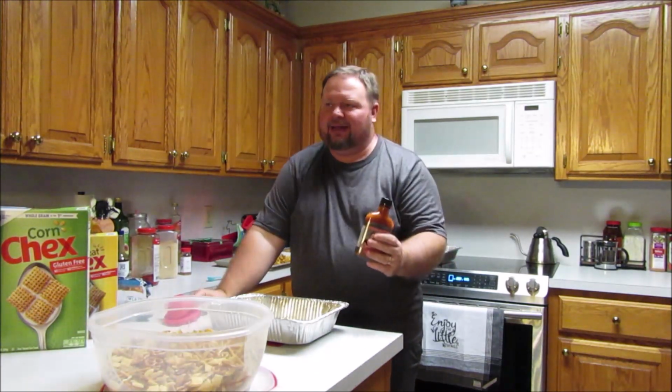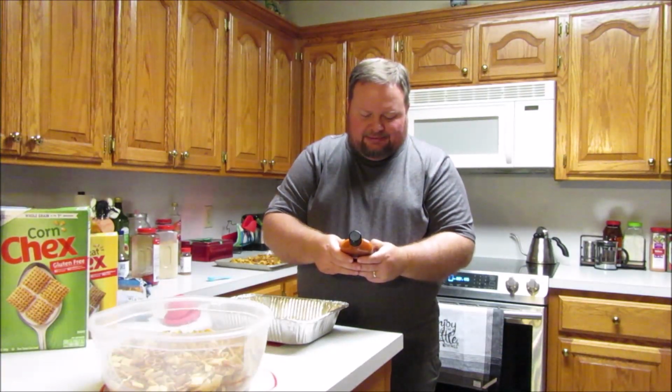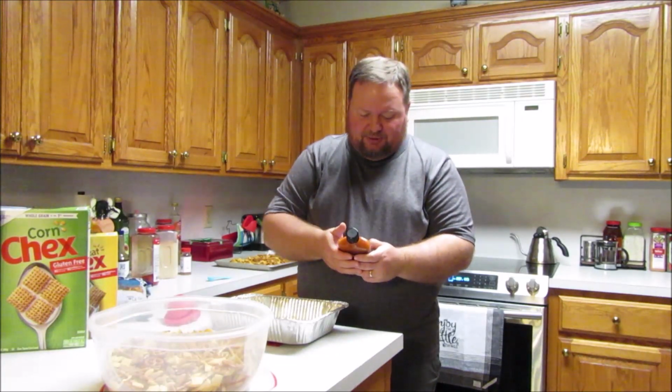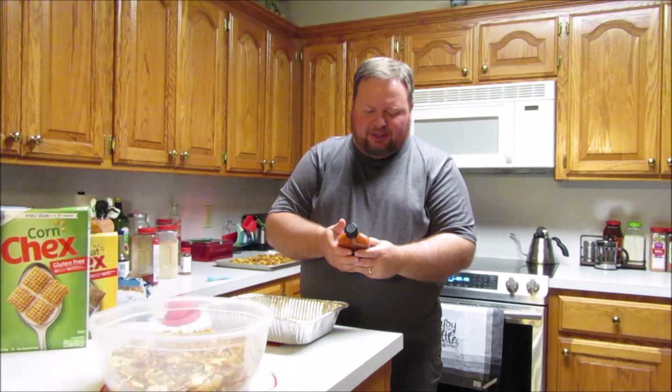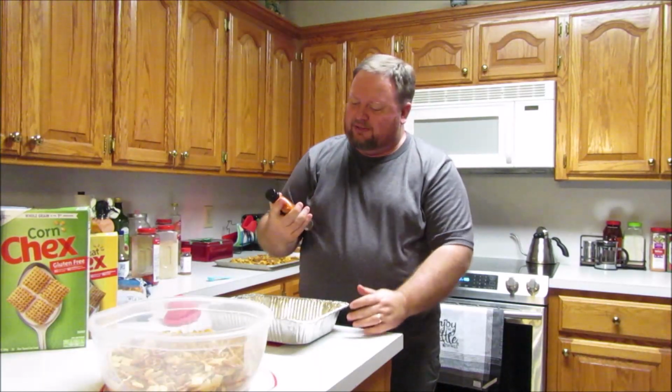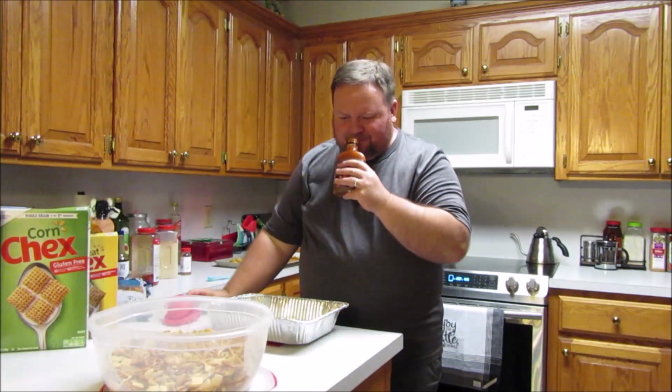But I opened this up, and it's like no other hot sauce I've had. So, it's hard to describe. I read the back. It said a decent, I guess this is kind of a catchphrase off the show, everything's decent. A decent hot sauce is a Louisiana-style, garlic-forward hot sauce with a silky texture and the right amount of heat. And that's it. It's the silky texture. I thought, well, this is just going to be like Tabasco sauce or Louisiana hot sauce, or, you know, it kind of has that red color, but it's not. It's garlicky. The heat is not Tabasco peppers, it's cayenne peppers. And it coats your mouth. It's got like oil emulsified in it, and it is silky smooth.